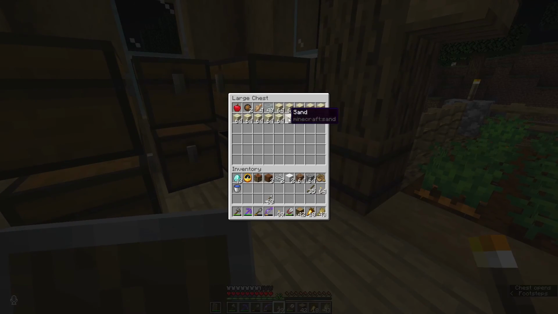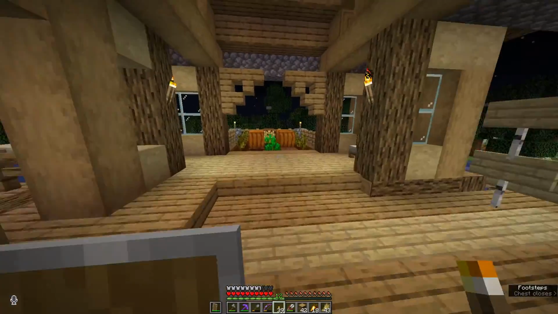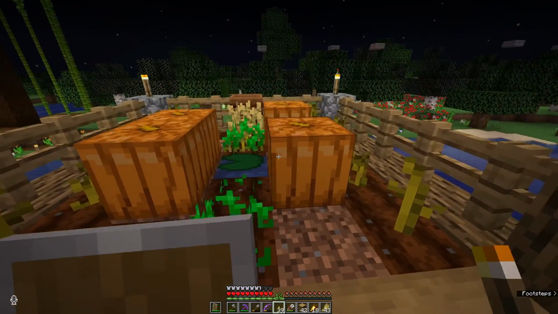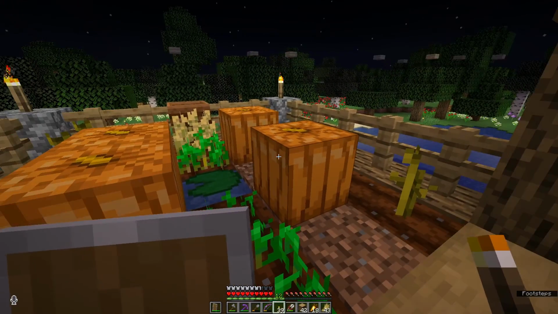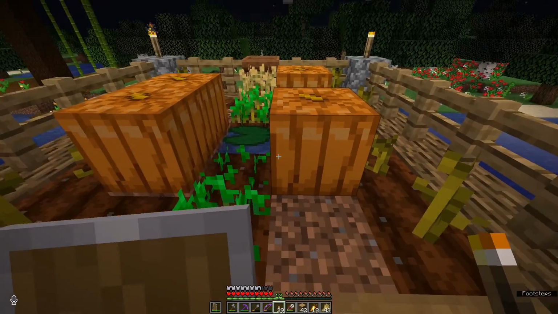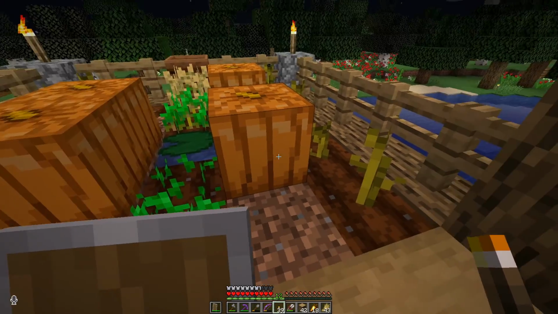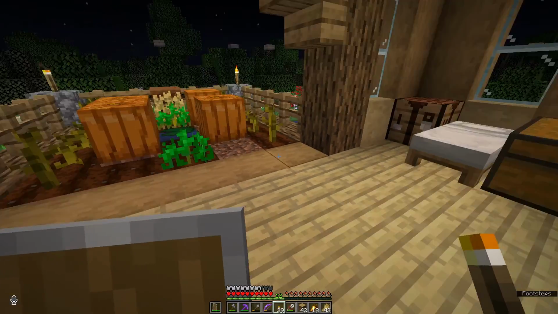We have some more sand from the desert. Much of it will be turned into glass, some of it will be turned into concrete. And also, I turned my wheat farm into a sort of pumpkin farm. I'll be using the pumpkins for jack-o'-lanterns. They're a pretty good light source, solid block, have the same light level as glowstone as far as I know. So I'll be using that for our build today.